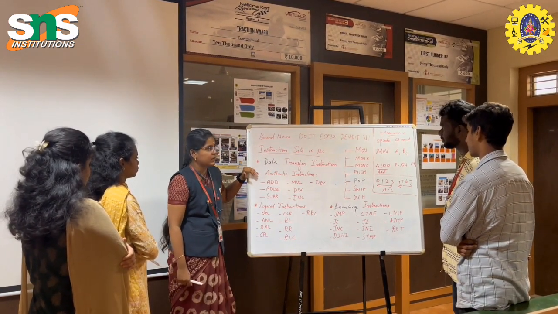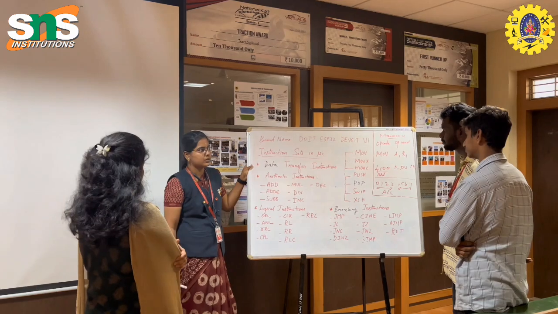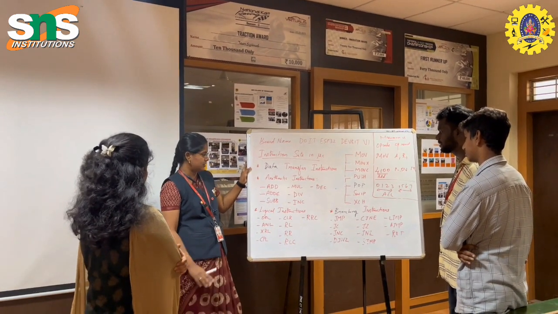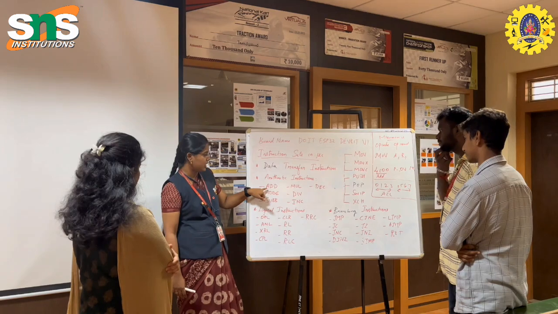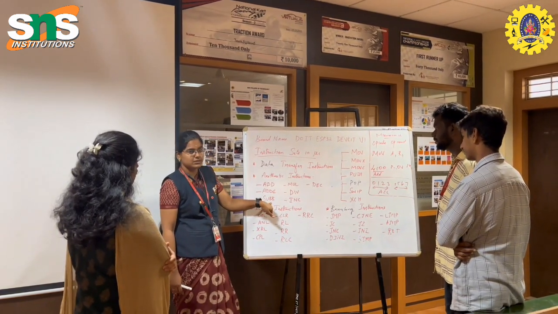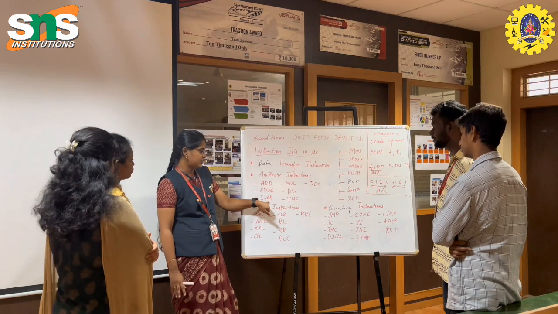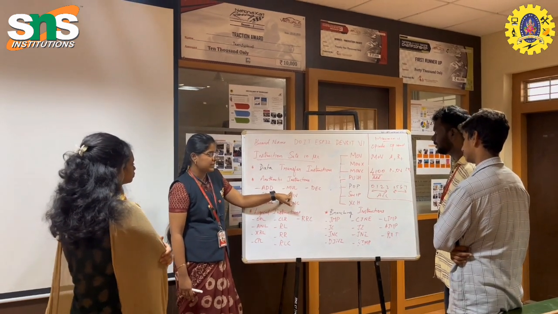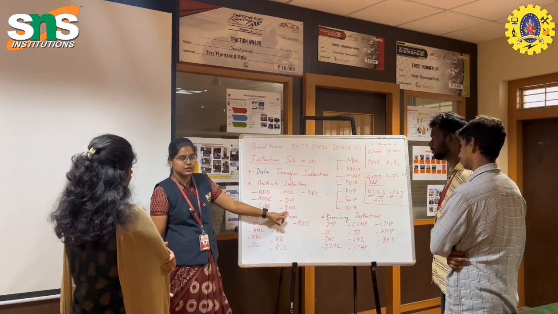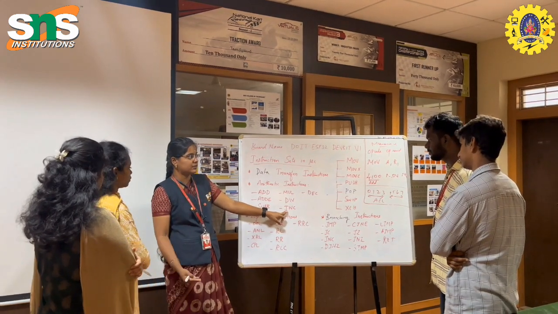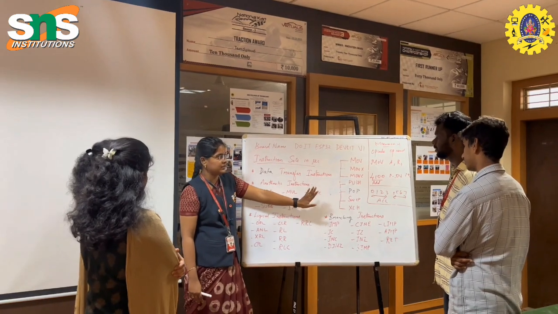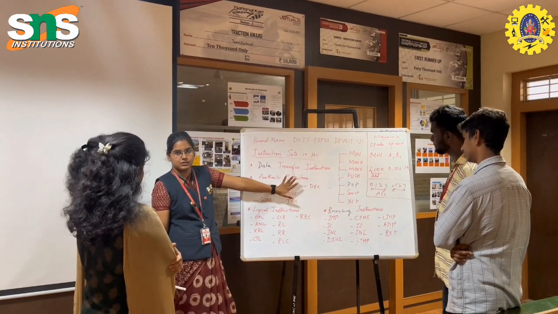And coming to the arithmetic, we know what arithmetic operations we are doing: addition, subtraction, multiplication, division. So ADD stands for addition, ADDC for addition with carry, SUBB stands for subtraction with borrow, MUL for multiplication, and DIV for division. For subtraction and division, we will obviously be using the loop concept, so there we use increment and decrement. So these are the basic arithmetic instructions.